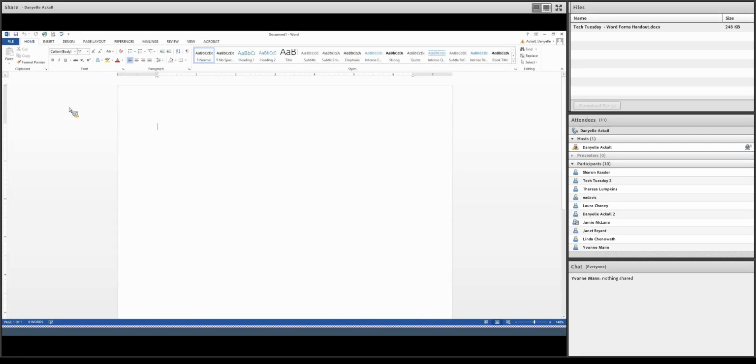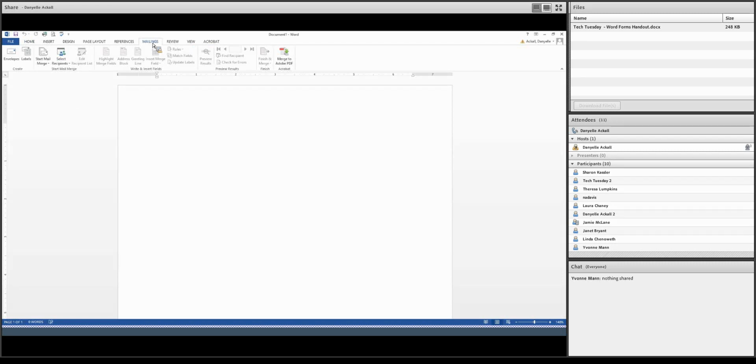So in order to do that, I'm going to go up to the ribbon and I'm going to click on Mailings. This is where we find our mail merge. If you see over here towards the left, there's a button called Start Mail Merge. In prior versions of Office, this used to be a wizard, but they've kind of done away with the wizard, and so now we've got them along the top. So first thing I do is start a mail merge.